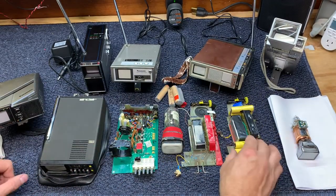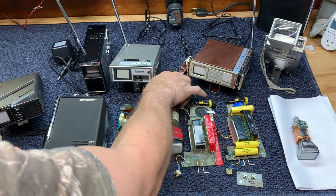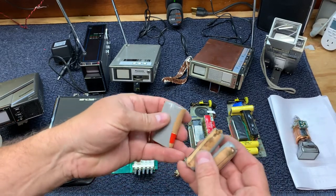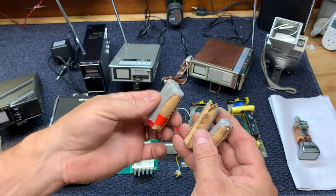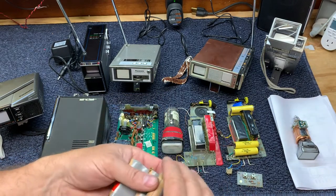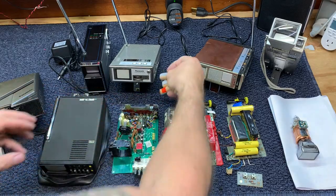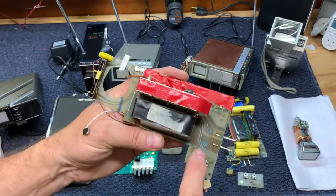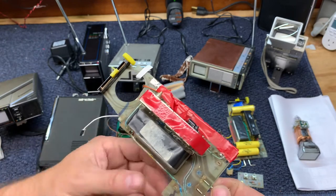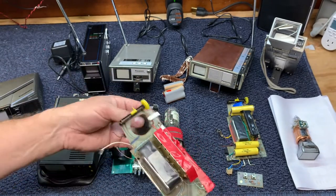The internal NiCads required a technician to replace them, and in most cases the NiCads currently in these Sinclairs are in pretty bad shape. This particular model's NiCads that I pulled out were in great shape considering their age. However, a couple of the sets I have for parts had batteries that had basically exploded and spilled acid all over the circuit board. You can see the corrosion — some of them are completely eaten through, making repair very difficult.